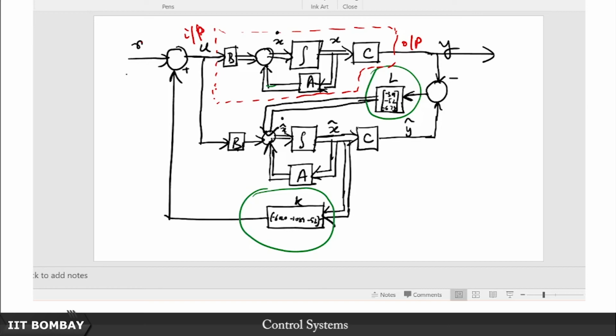So do not hold it against me and say, well, you said I can place my poles anywhere I like, so I want one of my poles to be complex and two of my poles to be real. Can you design some controller gains? In theory I can design controller gains and observer gains, but you will not be able to realize them, because all you have to deal with are real variables, and using real variables you cannot realize complex quantities or complex numbers.